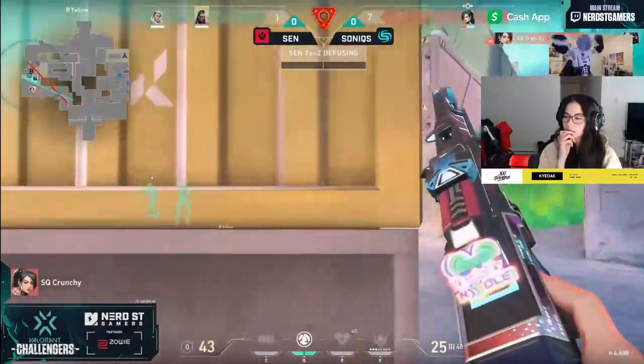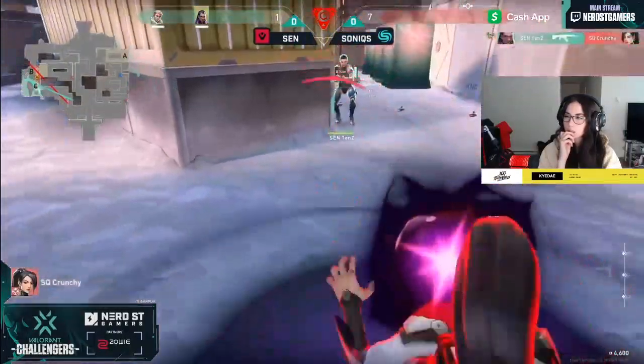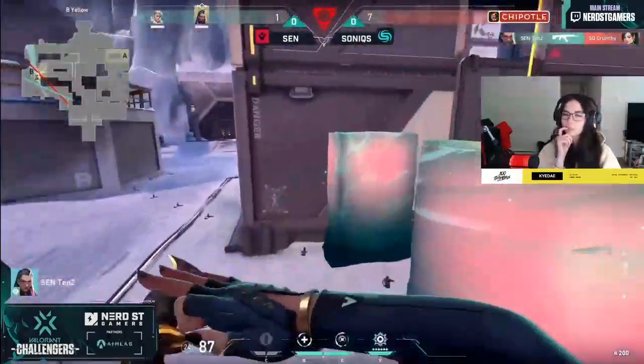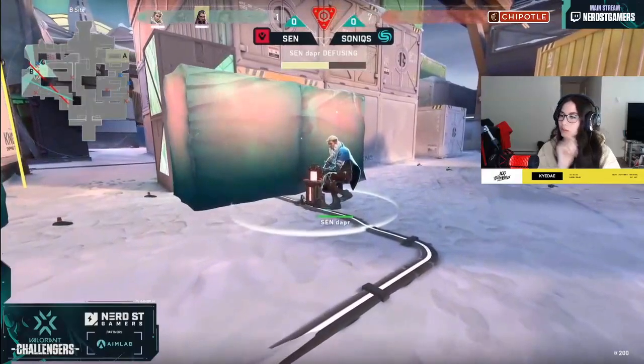He does utilize that heal a little bit early, and he gets a kill right through the Viper wall. Watch out around the corner. Nice, TENZ. Okay. TENZ ices it out. So, yeah, awkward score line. Not so awkward round.